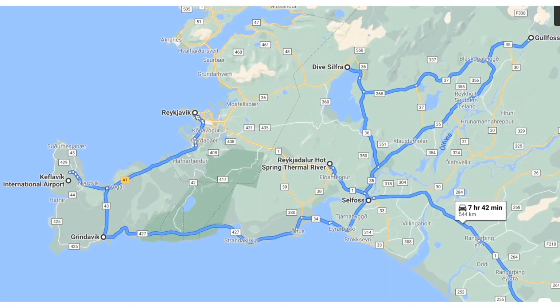And this was the dinner of our first night there. We occasionally sort of treated ourselves, and the fish of the day was our favorite. Really enjoyed this restaurant. And then the next day, so this is where we drove. We drove down to Grindavik, and this is where we hiked into the volcano.